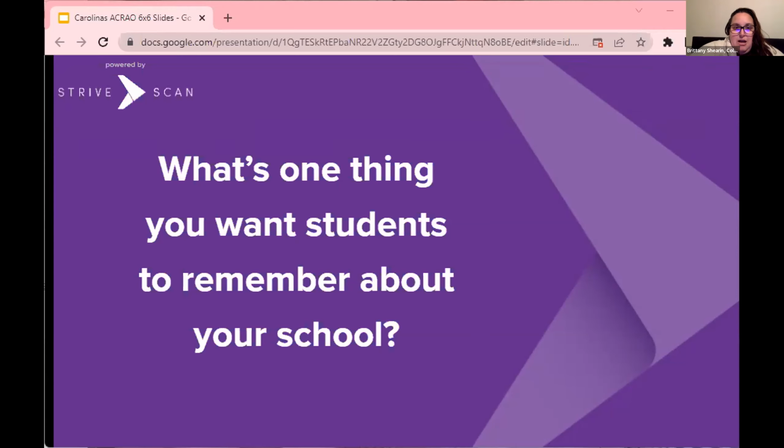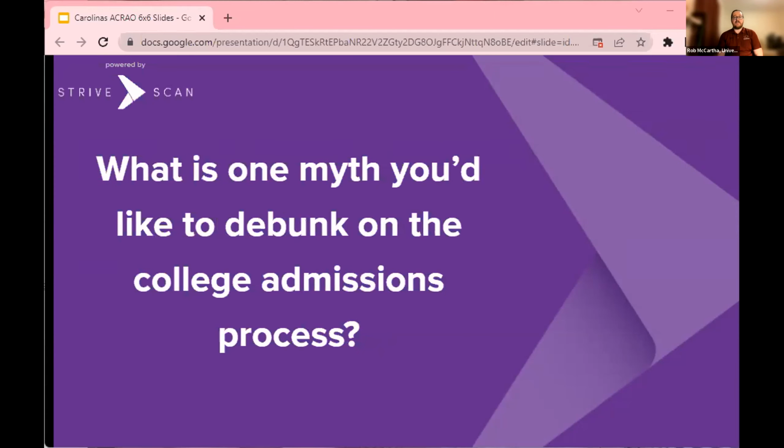And Columbia College. Oh gosh, one thing is that we're now co-ed. I know that some people tend to forget that. We're a co-ed institution open to everyone, and we want to bring you into the Koala family. Great. Columbia International University. The one thing I would want students to remember is CIU is a place that you can find a home, find deep community, and find a place that you can belong. And University of South Carolina, what's your one thing? I think the biggest thing is that though we are a large public institution, we have a lot of resources and can make the university feel a lot smaller through our clubs and organizations and our academic resources.